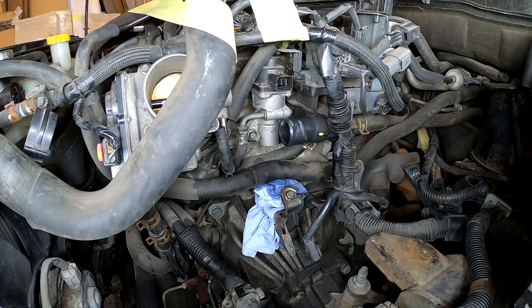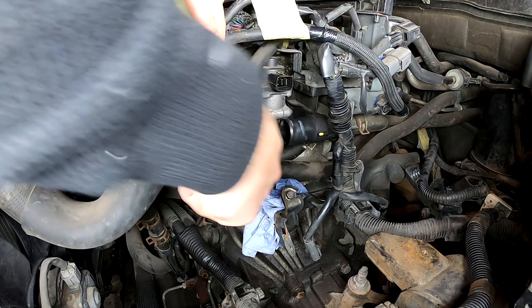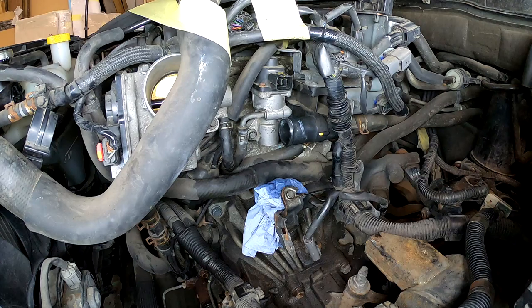Basically, this goes back on the throttle body. The tab goes up. This thing goes up. This is where it should be. These all are tightened. That's there, that's there. And now we can attach the coolant hose back on. And we should be fast, because now whatever is in the hose will leak out.